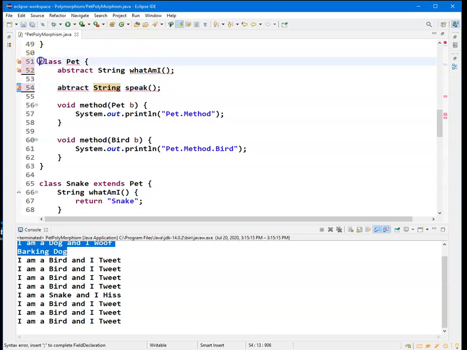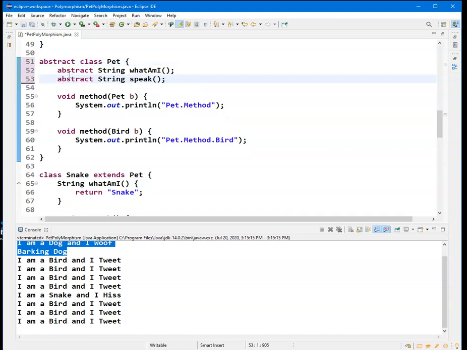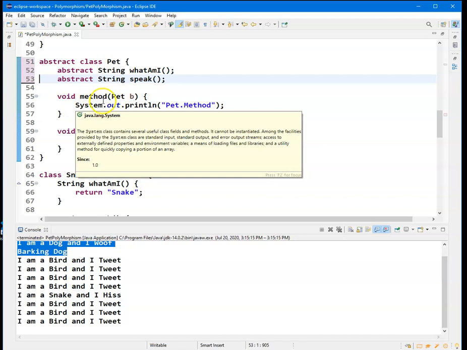And the class has to, if you have any abstract methods, then the class has to be defined as abstract. So you're going to be using the word abstract a lot. Okay, and the error goes away. But that's not to say you can't define some concrete methods that inherit.